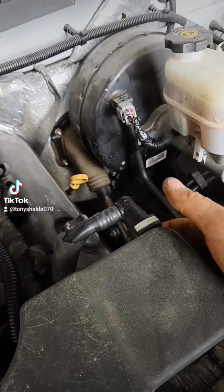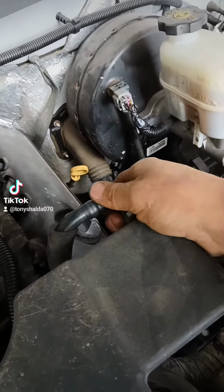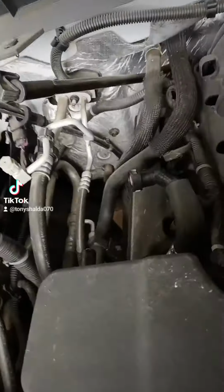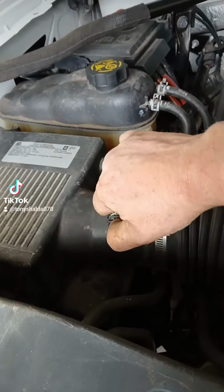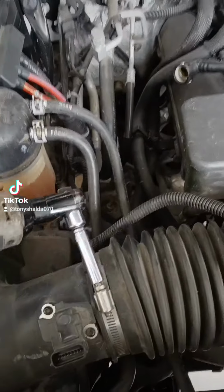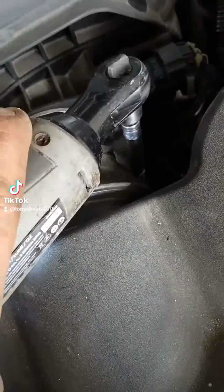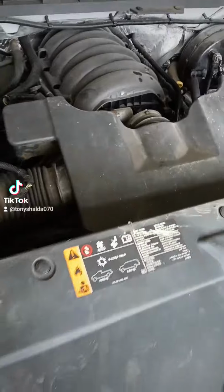Enough messing around. These things right here, you just sort of push down on them and out she comes. Same thing with the other one. I already pulled that off though. Mass airflow sensor. These air cleaner hoses right here. Same thing right back there, that guy. And she's free. Just pull that out.